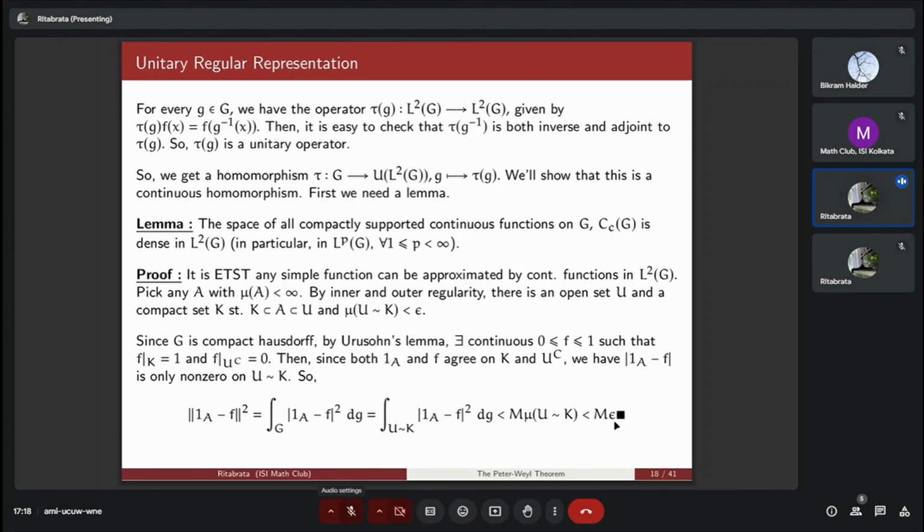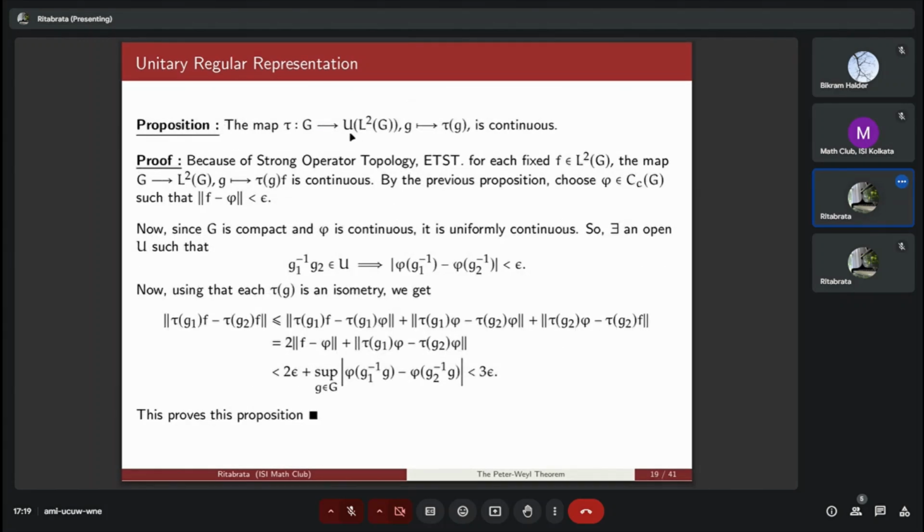So I'll leave the proof here because we're already done. We have basically approximated indicator functions, then we'll approximate sums of indicator functions in a similar way, and then we'll use limits and the monotone convergence theorem to get the general statement, which is very standard. I'll not prove the rest. So I'll try to proceed further.